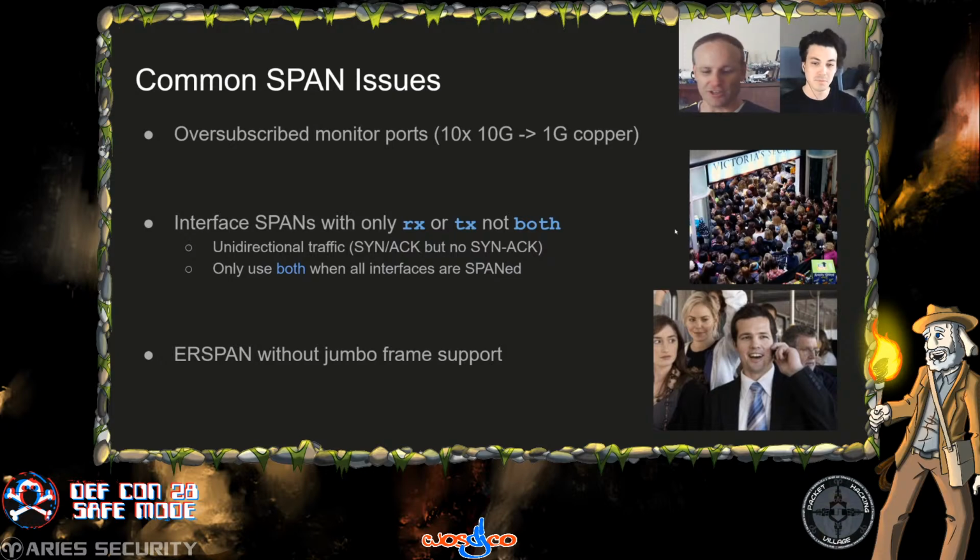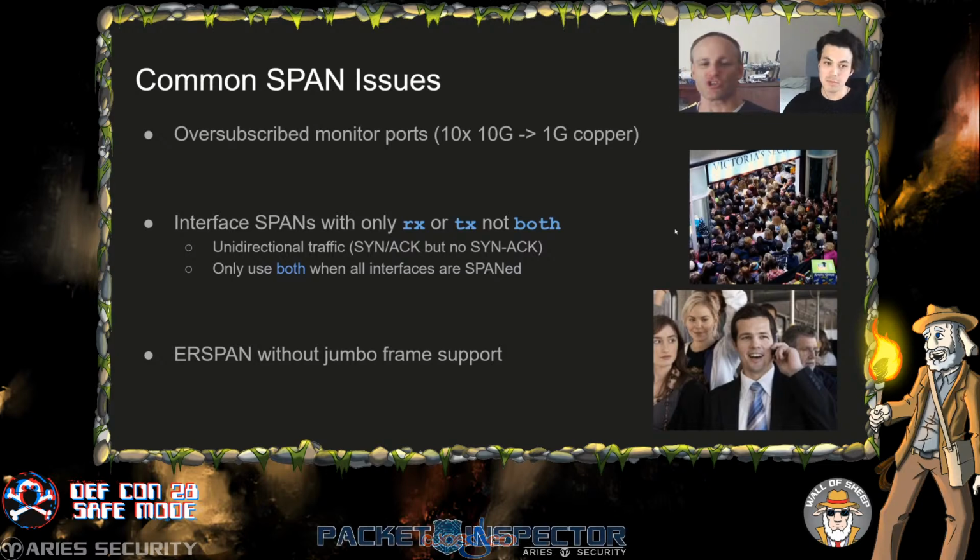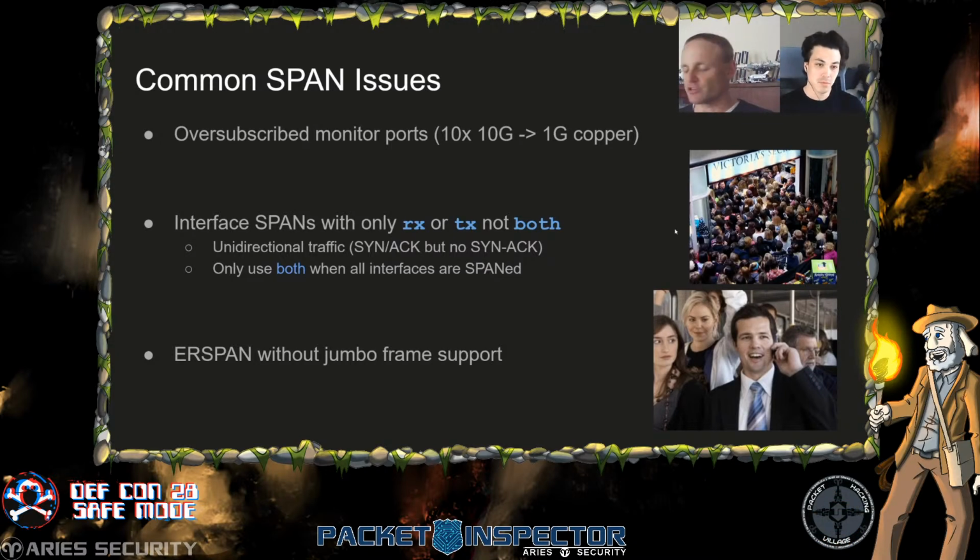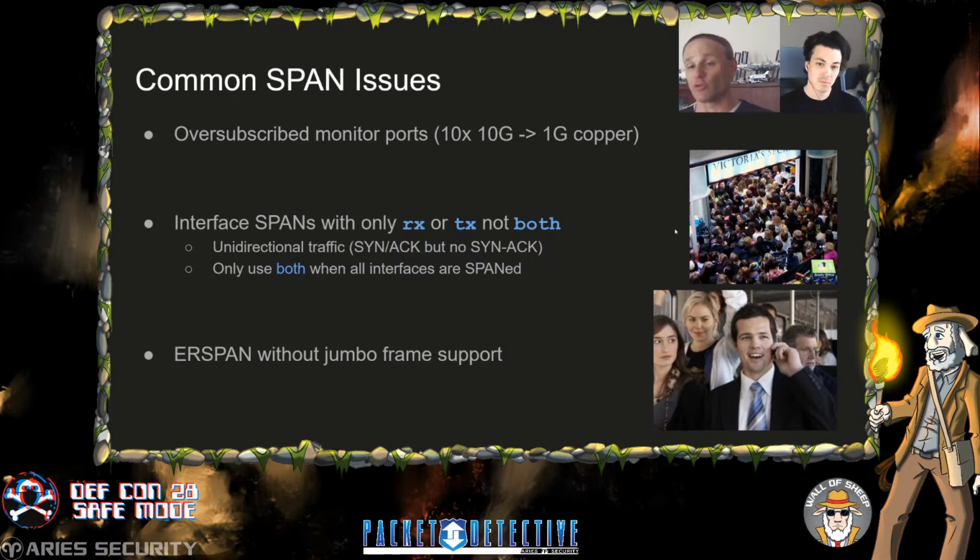And this is where we're going to get into having multiple destinations and aggregation. In an enterprise environment, your destination port should almost always be at least 10 gig. Trust me, you'll run into way fewer problems. Trying to span out 1 gig interfaces in most modern networks, unless you're in a really small environment, you're looking for trouble.